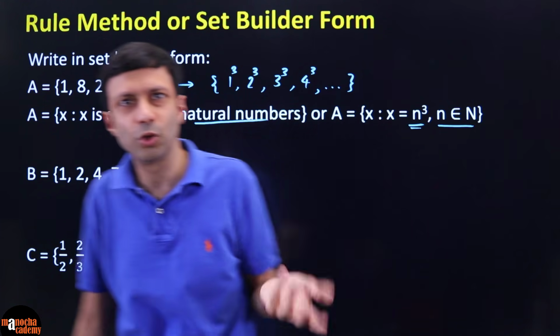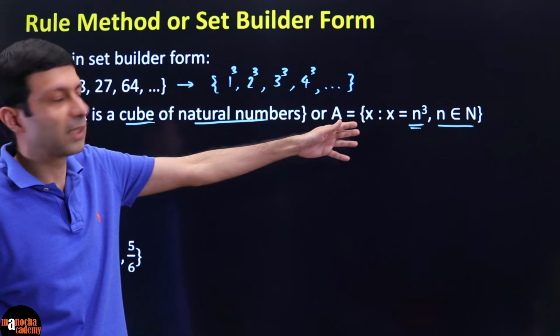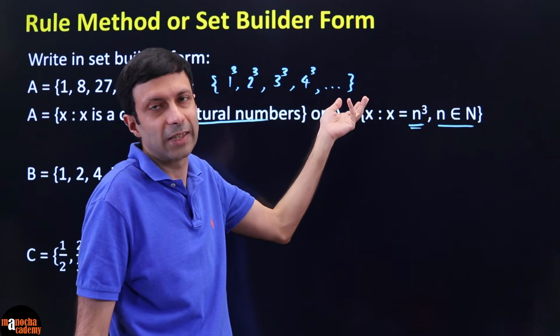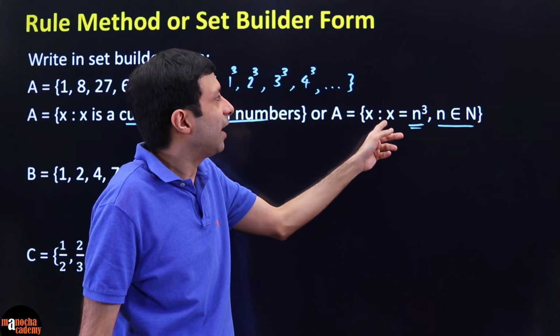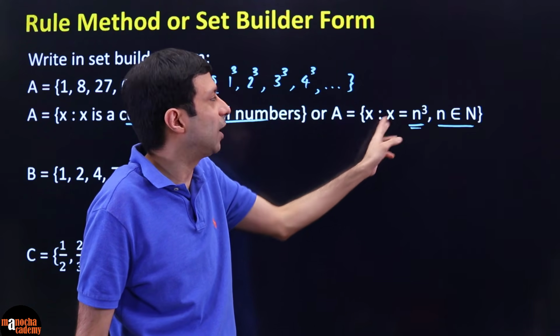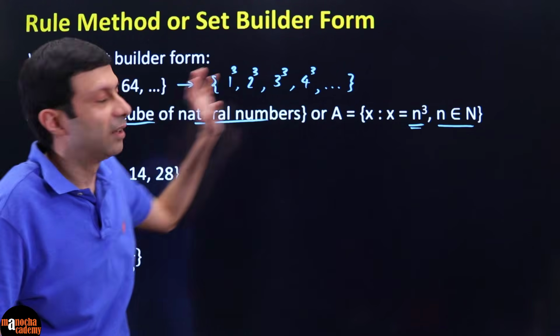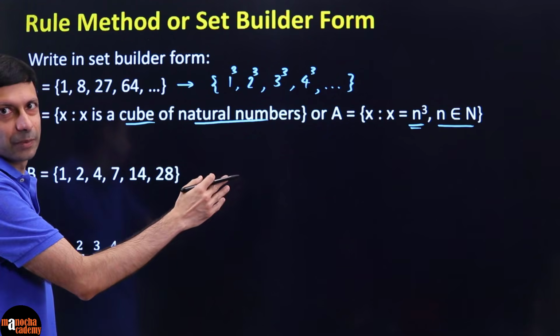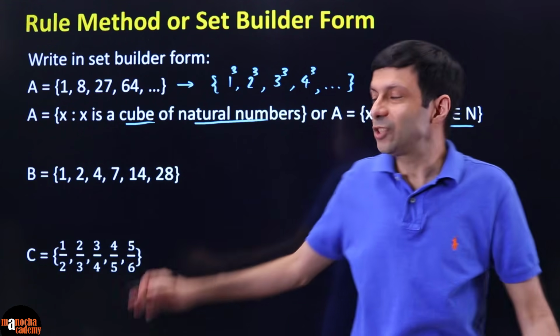So you don't have to use only one variable. We can always use this kind of notation like we had seen in the earlier example. x such that x is n cubed. So that's your formula, x equals n cube, where n is an element of natural numbers. Clear? Now why don't you guys try this one?